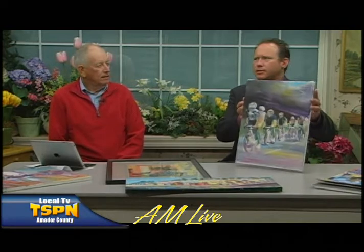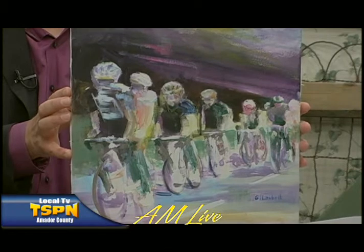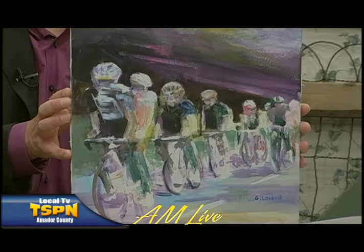So we brought in some pieces this morning, and maybe we can start with the cyclist here. That was on the cover of my AC newspaper from the Ledger Dispatch. How long does it take to do a painting like this? That one, about 2 hours. Because you would think that you would have more than 2 hours. Do you squint when you paint? Artists recommend that you squint a little bit to fuzz the image so that you're not painting too much detail. You want to get the idea of the painting, but it's not photorealistic.